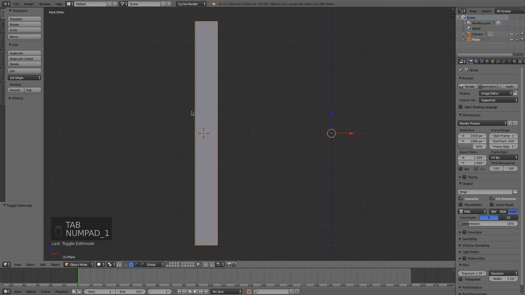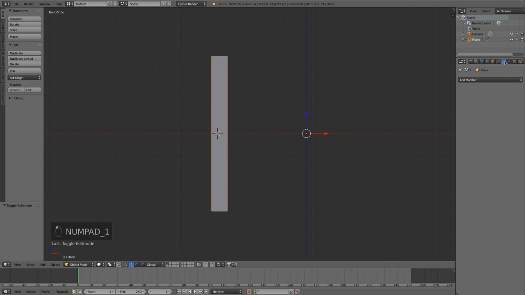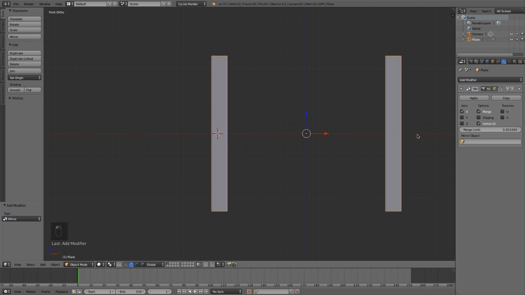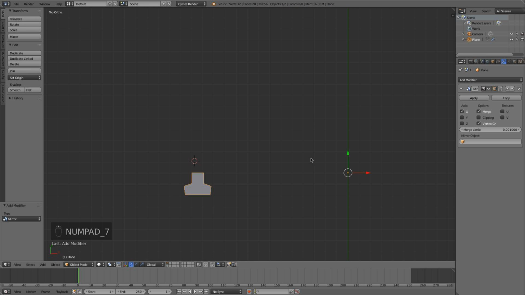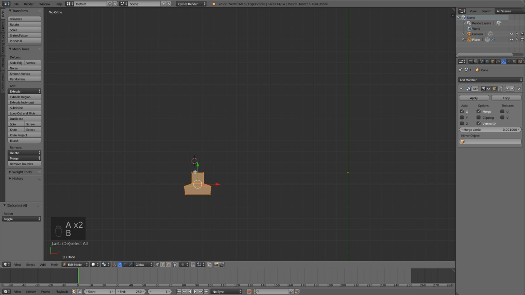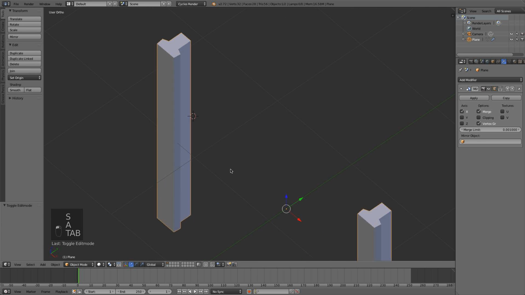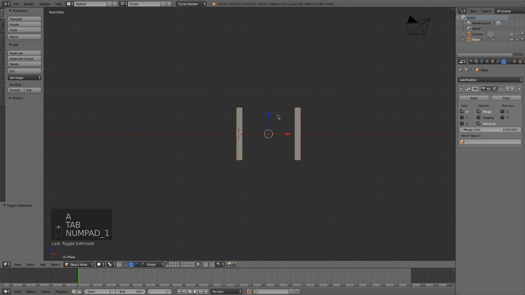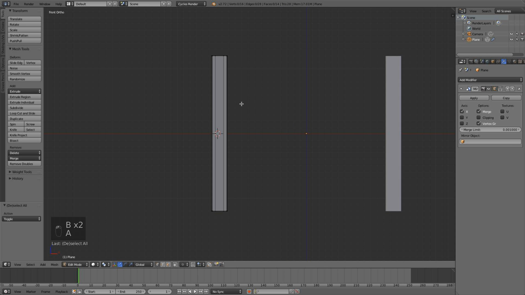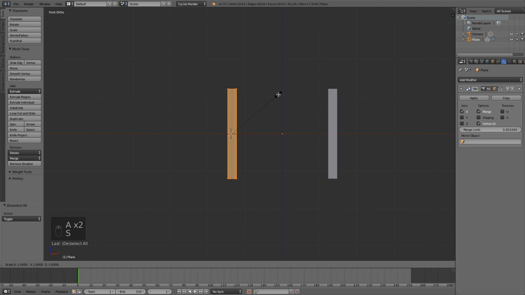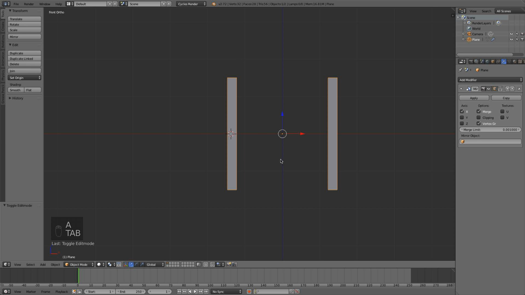Okay. Now let's add a mirror modifier to this. So add modifier, mirror. So now we have it on both sides. And that's pretty good. Maybe I'll just pull this out all a little bit. Pull it out a little bit. And maybe scale this up a little bit on the X. Just make it all a little bit bigger, beefier. Okay, this is basically like a window that I'm modeling here. So, actually, let me just scale all this up along the Z a little bit. Alright, now let's kind of frame out our window a little bit.